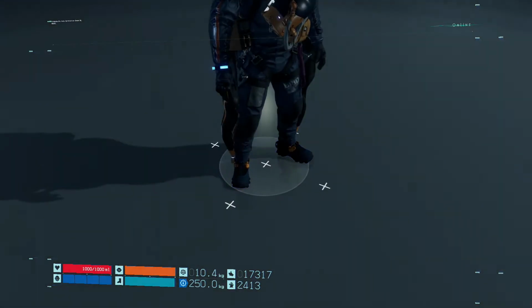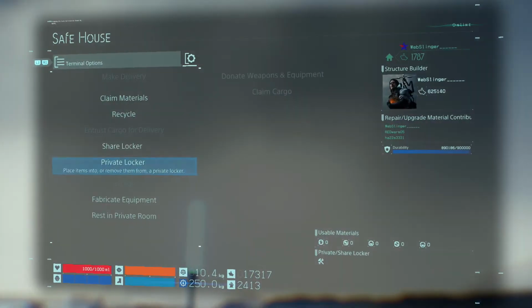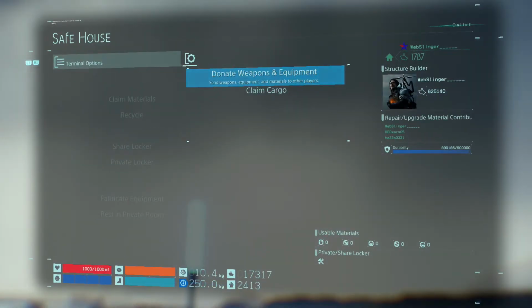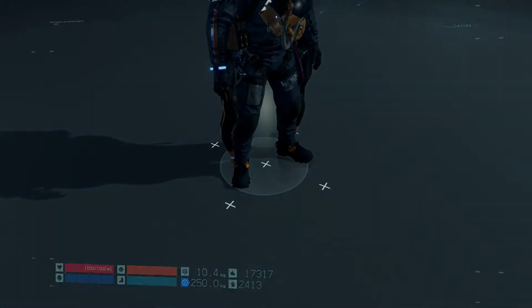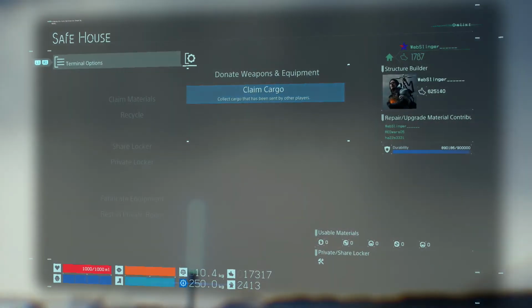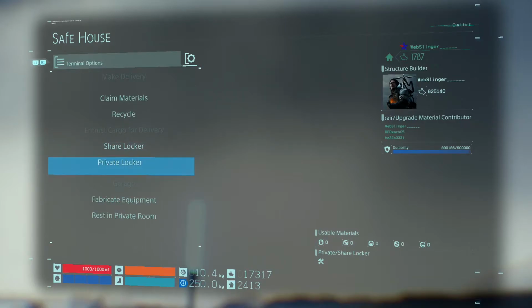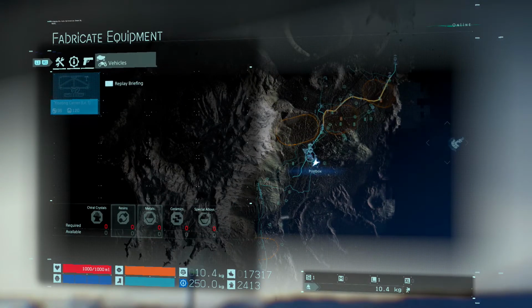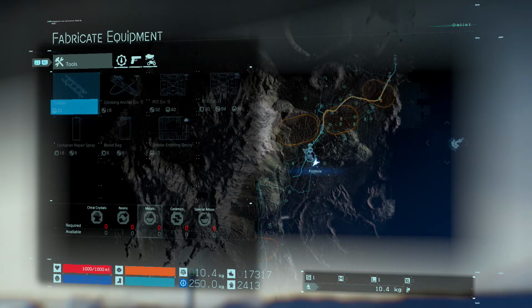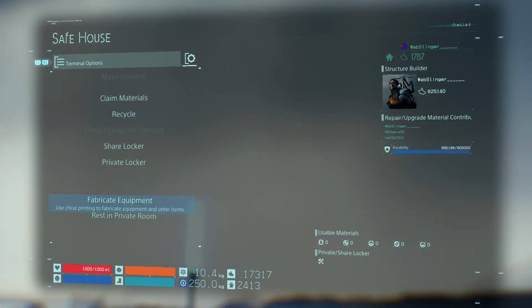Power skeleton, that is that. Okay, not good. Claim cargo, what do we have in here? Nothing of importance. Fabricate equipment, we are going to fabricate a car. Oh no! That's too bad. Okay, very, very not so good, actually.